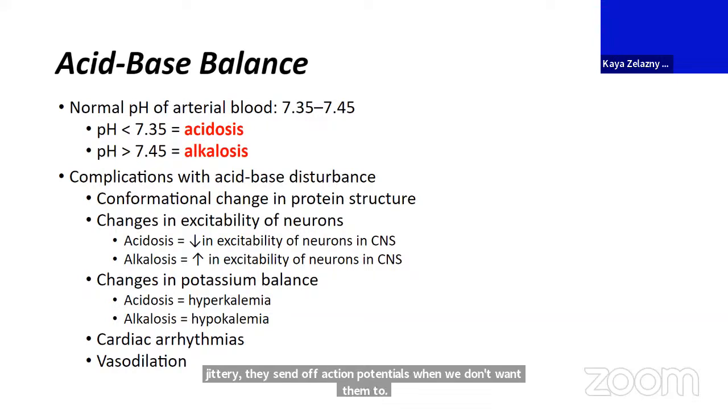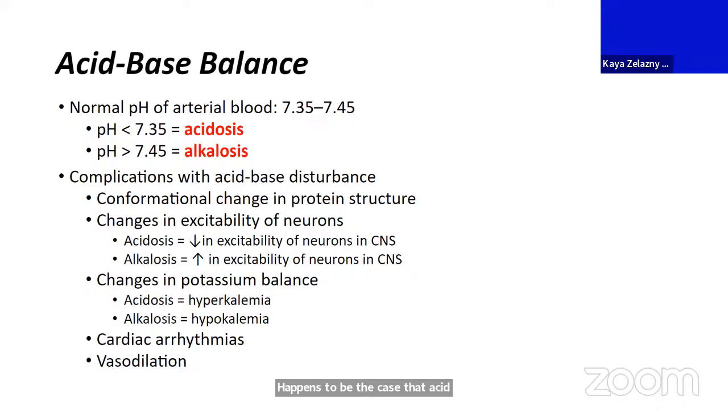Happens to be the case that acid-base balance is a little bit linked to potassium balance. So we might see in cases where we have a patient with hyperkalemia, so too much potassium, that's kind of paired with acidosis, right? So potassium positive ion there paired with acidosis. In alkalosis, so too basic pH in your blood, we might see that paired with hypokalemia, so too low potassium there. And overall, we'd see other symptoms like potentially cardiac arrhythmias, so like your heart beating in the wrong rhythm, or broad vasodilation, so your blood vessels dilating too much, things like this. We don't like our acid-base balance to be disturbed. We really want to regulate the pH of our blood.